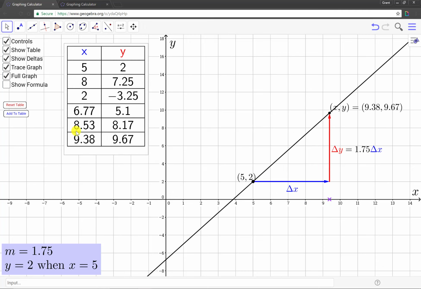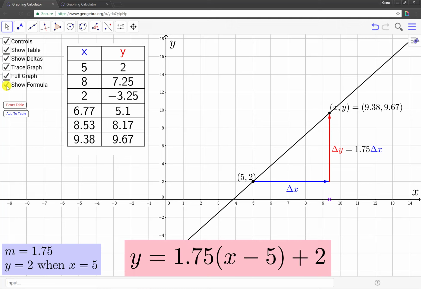However, our table will be quite long before we describe in detail how x and y are really related. So a better way to do this might be to write a formula that expresses y in terms of x. From previous modules, we've seen that the formula expressing y in terms of x will be y equals 1.75 times (x minus 5) plus 2. Now, if we evaluate the formula at some value of x, we can see that the formula models the same reasoning we use to find new values of y on the graph.